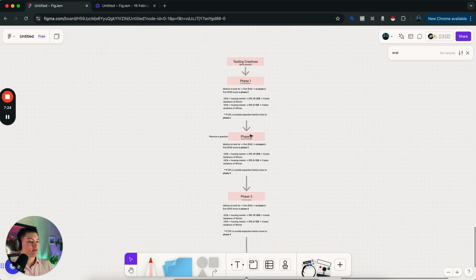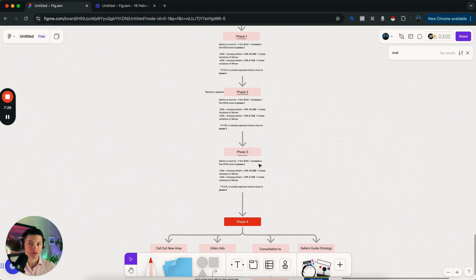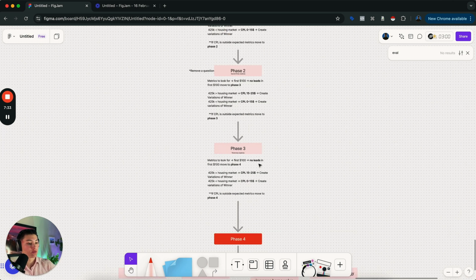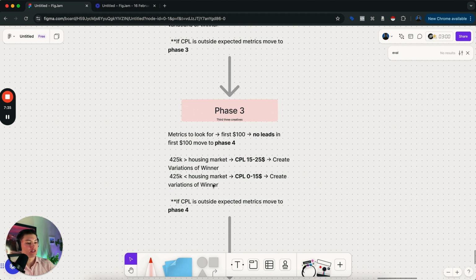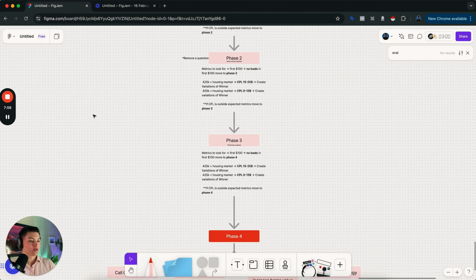We want to be staying in phase one, two, and three. If you don't know what creatives to run, you're already at a disadvantage and you're kind of just shooting blind. So you might need to add more phases of similar caliber, where phase four is now just testing three more creatives. But for me, we have the creatives that we know work well, so we only use three phases. If it's gone through three phases and we haven't found a winning ad, that's when we change our strategy. So I'm going to go in and show you a few examples.